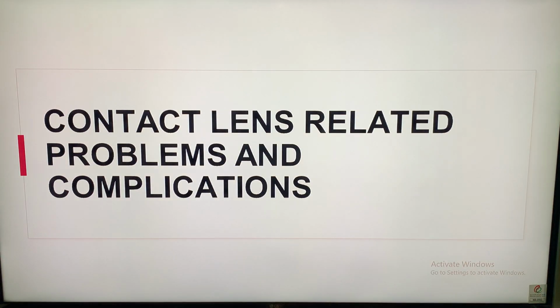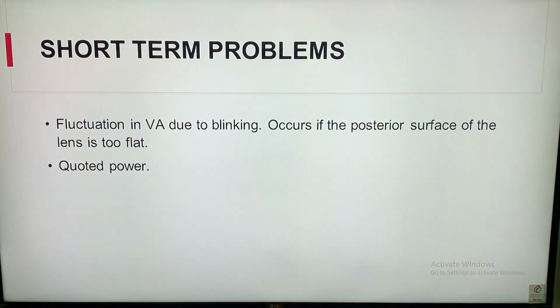Now we have contact lens related complications. Short-term complications are that as we blink, there is slight movement of the contact lens which can lead to disturbance in visual acuity for some time. Second comes the coated power. Whenever there is a mention of the contact lens power, it is actually on the basis of its presence in normal saline at room temperature. But on our eye there are different refractive media and different temperatures, so there is slight change of power whenever we use the contact lens.